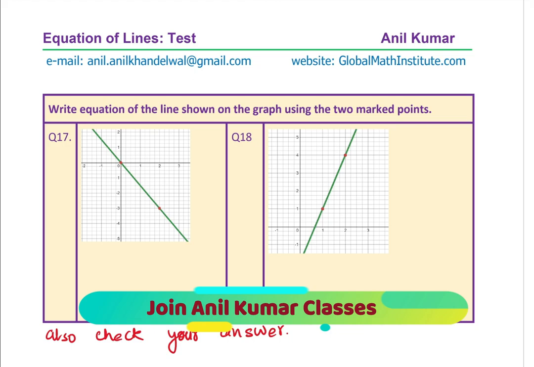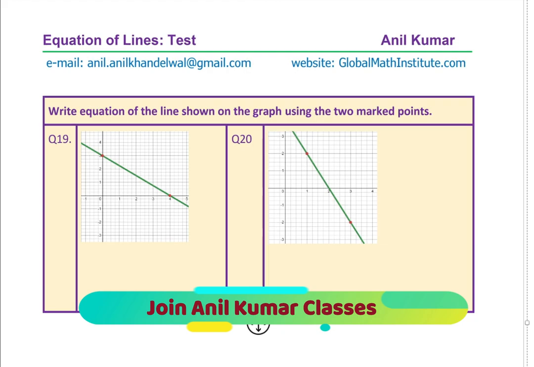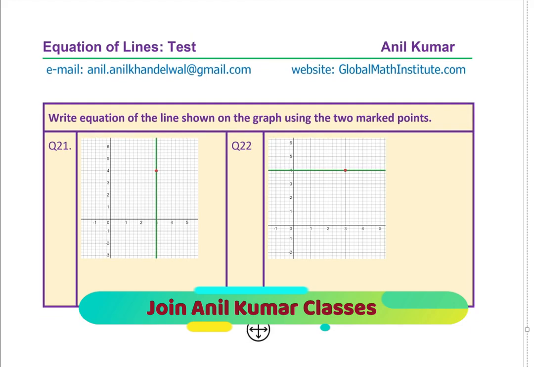Okay, we have another set of graphs for you where you need to find the equation of the line. For example, here we are given the x and y intercepts. You need to find the equation of this line. Here we are given two other points to find the equation. So read the coordinate points and then find the equation. Similarly, we have another set of two questions. Here we have a vertical and a horizontal line with the given point.